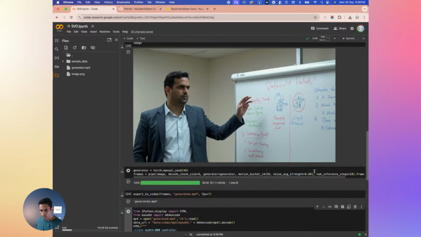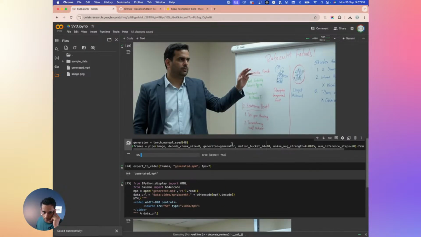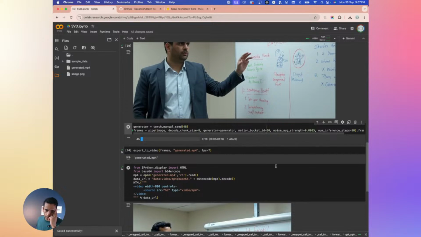Usually there are LoRAs that can fix these. Number of inference steps 50, noise augmented strength 0.01. We'll reduce it even more, I would say. Go to like 20 or maybe 10, and this also we will reduce to 0.005, so half, and frames are fine. Give it another shot and see where it goes.